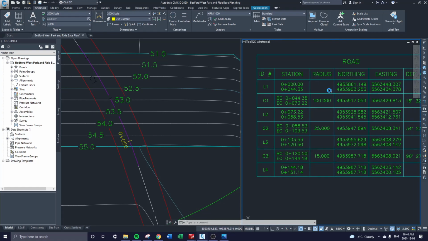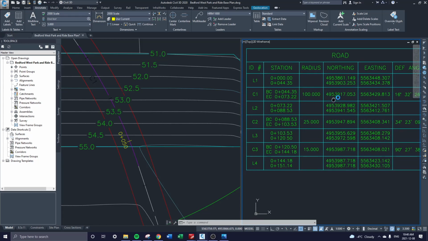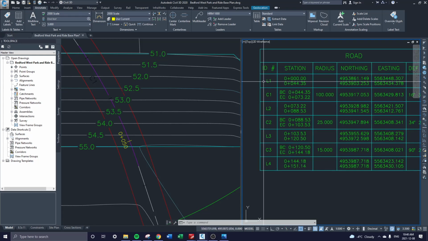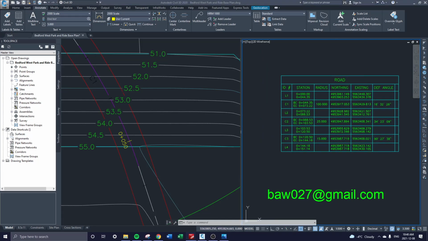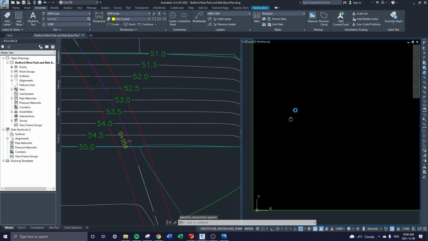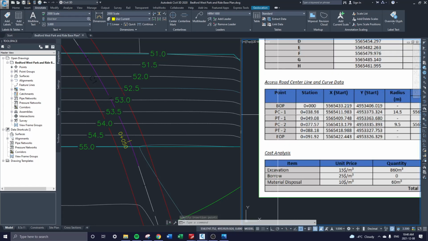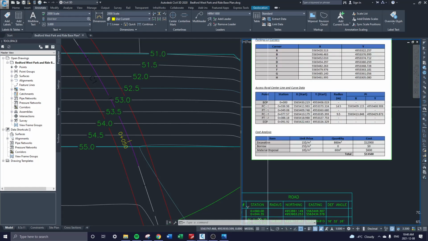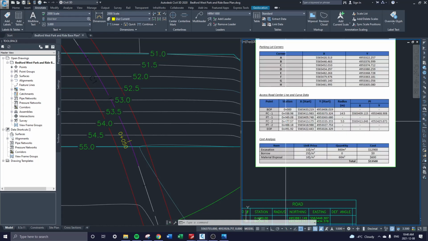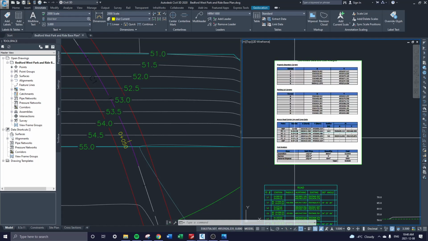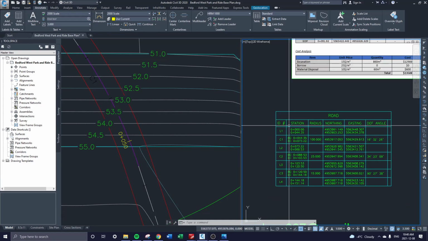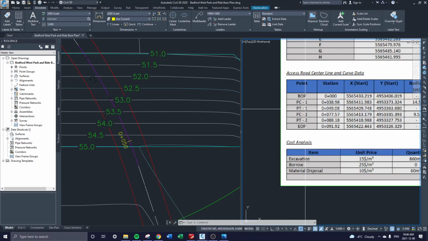So you can see that the table that we did has these codes, called L1, C1, L2, C2. And what Paul is looking for is something like this. Do I have it copied? I do. Okay, good. So he wants beginning of project, and I think that's beginning of curve or something like that. Whatever they stand for, like the beginning of the curve, end of curve, with the stationing as well. So yeah, I think BC, EC, that's beginning curve, end curve. I think they mean the same thing.